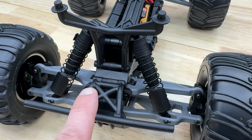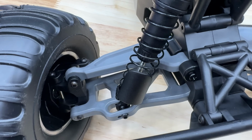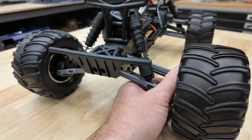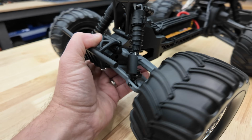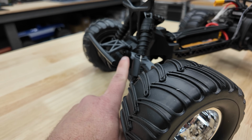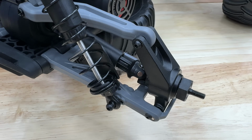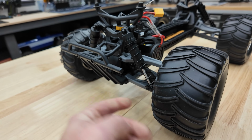The suspension is looking pretty good too. Look at the size of the arms and the caster blocks, steering knuckles. Arms are actually pretty rigid, guys. I mean, usually we see a lot of flex on a ready to run, but yeah, these are pretty stiff. And then what I really like is they have aluminum brace plates for the inner hinge pins. You got these wide arms in the back, fixed wishbone up top. They've got an aluminum plate for the rear hinge pin, so if you come down on a rear wheel, it's not gonna pull that pin out.